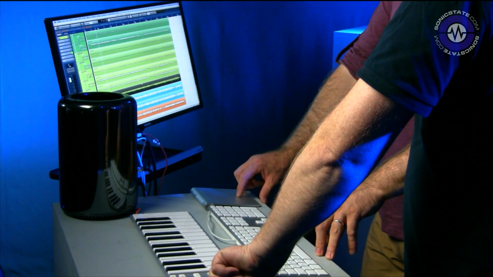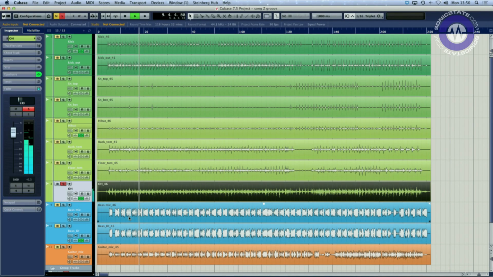A reference track. Yeah, and I pointed that out because I think it's an important thing. What you need to do is find a single track which has got the most tempo information. I'll generally use the overhead. What does that sound like? Can we listen to that in isolation? Sure. There'll be some spill on it. Let's take a click out.